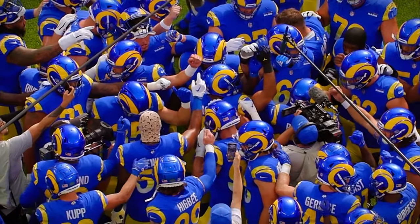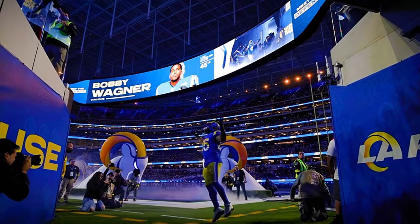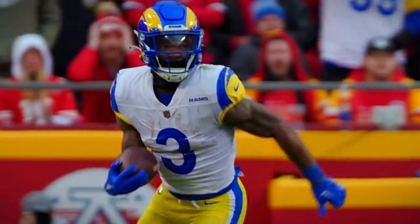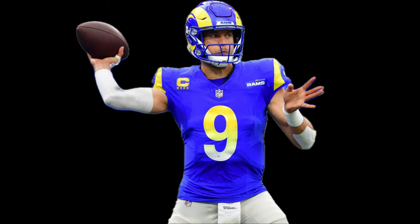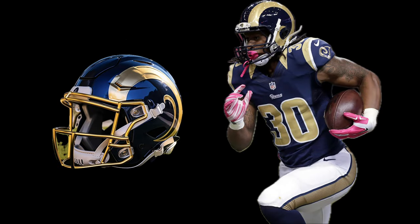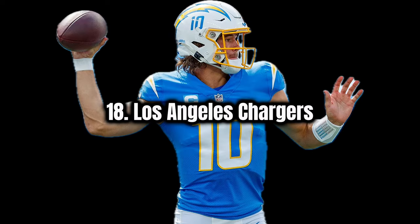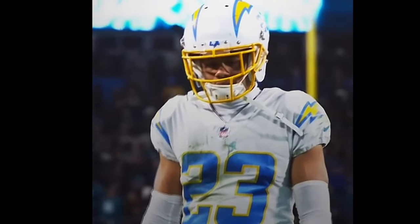I think brightening up some of the colors from previous seasons makes them a little bit too close to the Chargers. I think if they went back to their original blue or brought back the white in addition to that, it would help. Next I'll go Chargers — really like their uniforms and the lightning bolt. I think maybe a different color helmet would be pretty fitting for them.